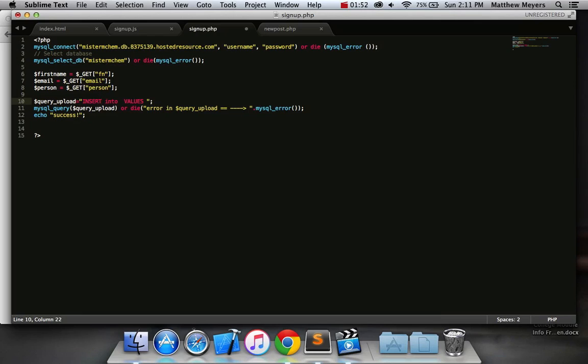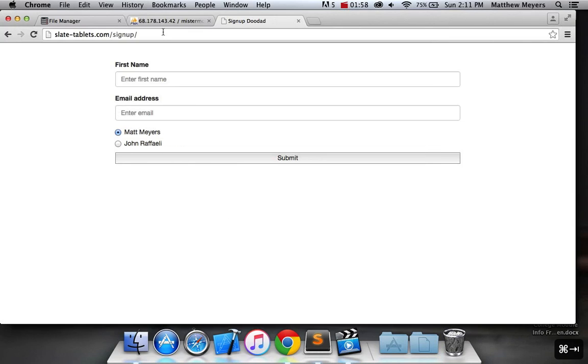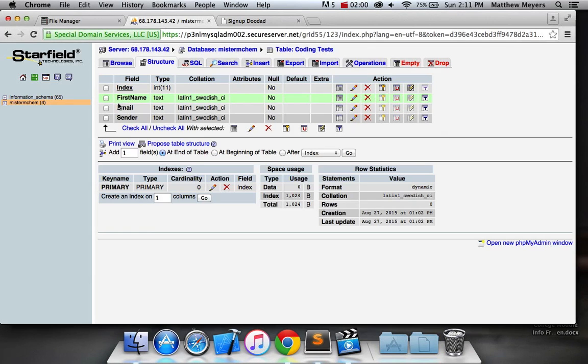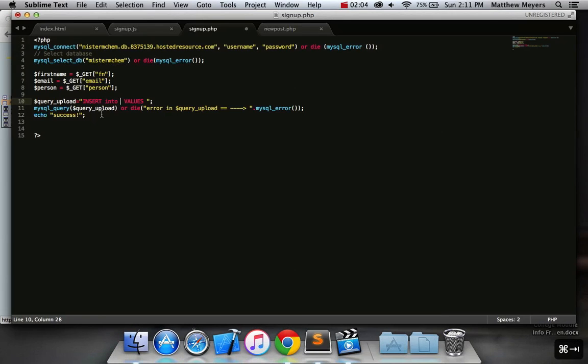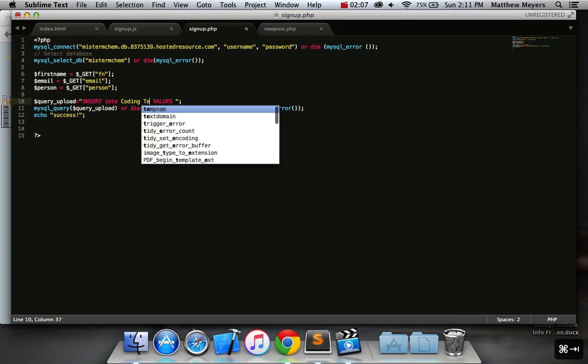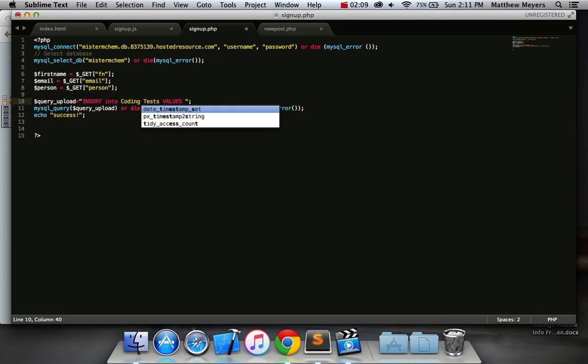So we're going to insert into, and this is where we want to type the name of the database. In our case, it's coding tests. Okay. Now I can do a couple things here.